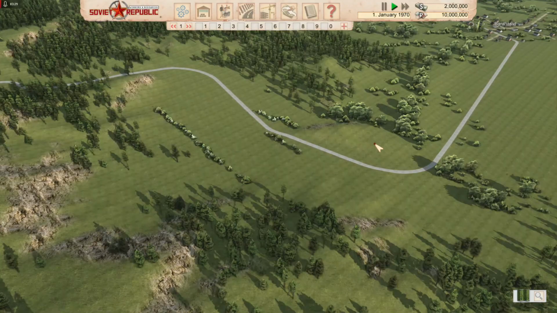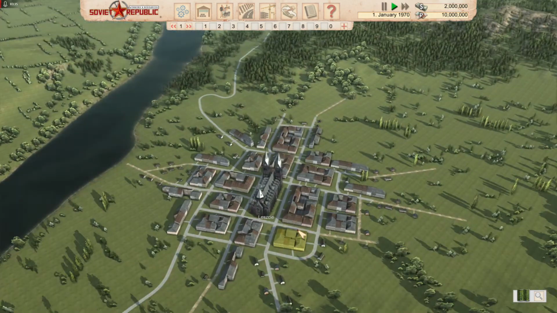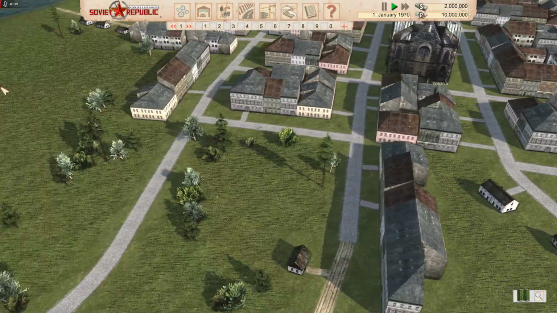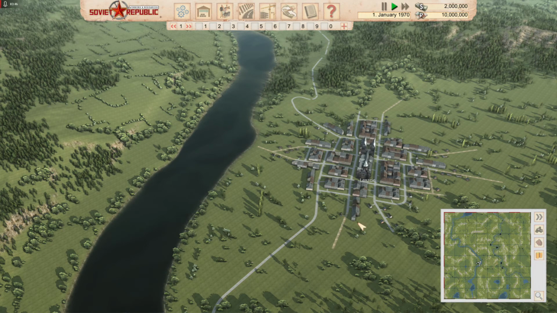All right, here we go. So, Socialist Republic Paradise, Democratic People's Republic. So this is Democratic People's Republic of Utopia. Here it is. Welcome to Utopia, Democratic People's Republic, where everybody's happy and we have socialism. Now, first things first, let's see the map. I like to rotate.